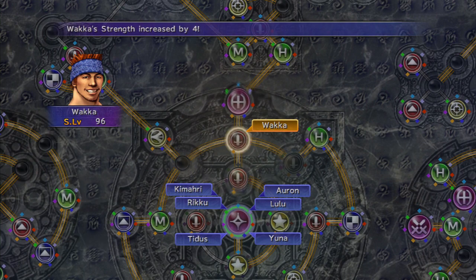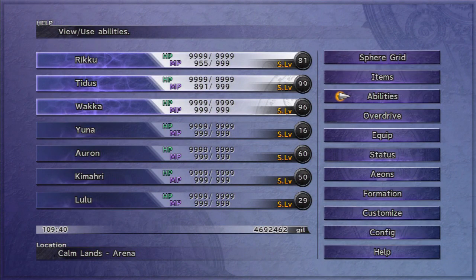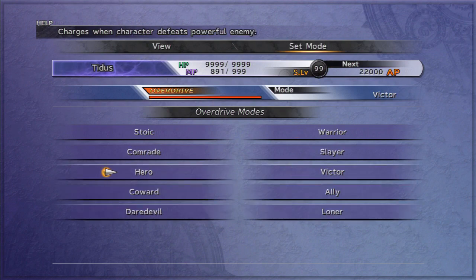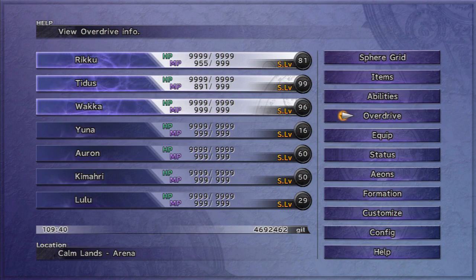A bit underpowered than what I would normally be going in as, but I figure it's probably important that I actually do this, because this is the one series of fights where we're actually going to be using the Comrade Overdrive mode instead of Victor. So yeah, we're going to demonstrate this one. All the rest of them, including Juggernaut and the other two beyond this one, are going to be the same as what we used for Juggernaut.